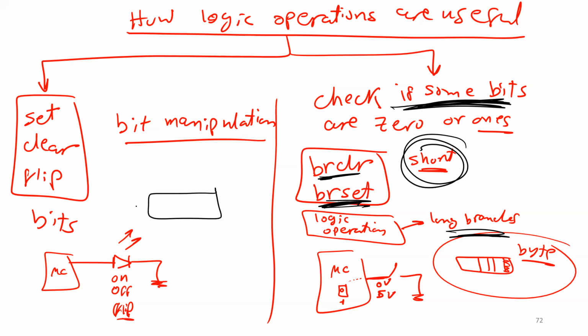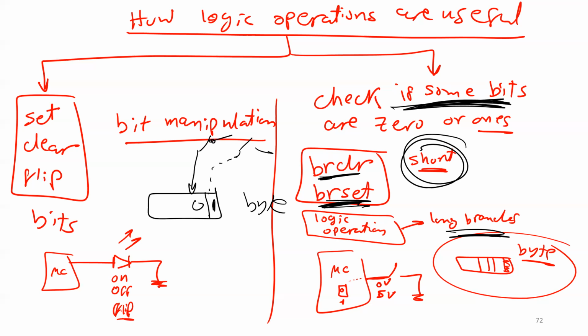Is that okay? And then if I want to check, and again, as I told you before, this is a byte. Every bit here is connected to a switch. So if the switch is open, this one is 1. If the switch is connected, this one is 0. This is done automatically by the hardware. I'm going to explain it later. Okay. So on the software side, you have a byte, and in this byte, every bit can tell you the status of a switch.